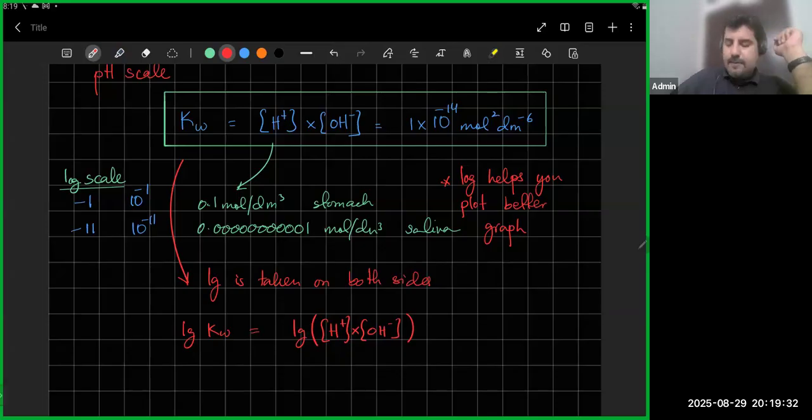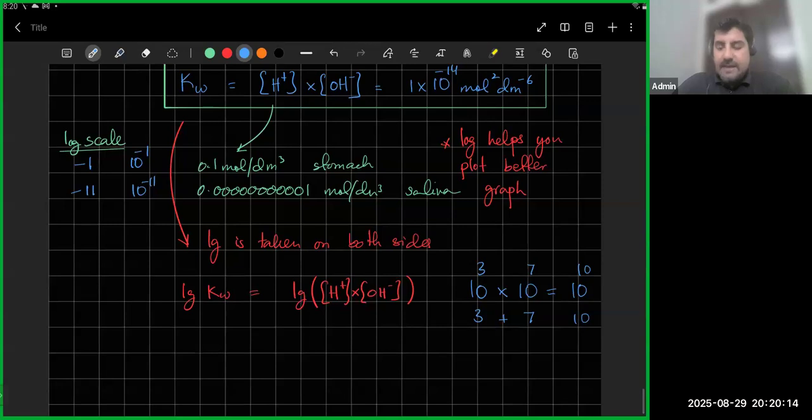Achha, one thing about log is that in log scale, multiplication becomes addition. Like if I multiply two numbers, 10 power 3 and 10 power 7. Okay, so I'm multiplying two numbers, right? Now, in log scale, it's actually going to be addition. The log value would be 3, the log value for this would be 7, and the log value for the final answer is going to be 10. So in log, the powers are getting added up, right? So, multiplication in log is actually addition.